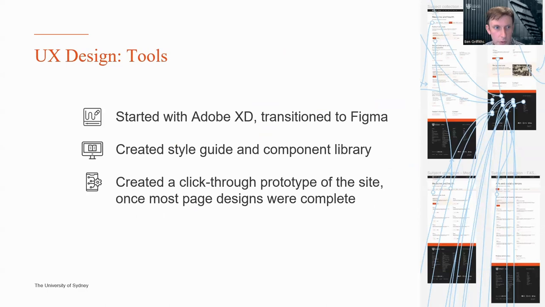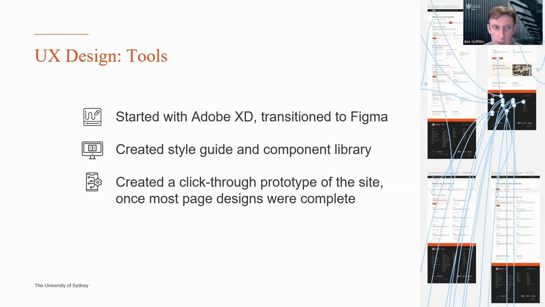In terms of tools for UX design, we initially used Adobe XD and then transitioned to Figma to align with the organisation, which was a good move. We created a style guide with input from the branding team and a component library, so changes to components would update across all mock-ups — extremely useful. We also created a click-through prototype of the whole site once enough page designs were completed. That really helped stakeholders, particularly content authors, get a sense of how the website would look, hang together, and feel.